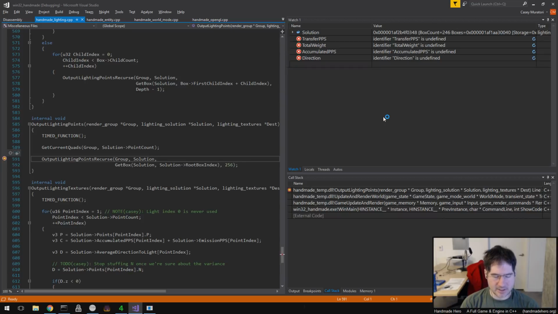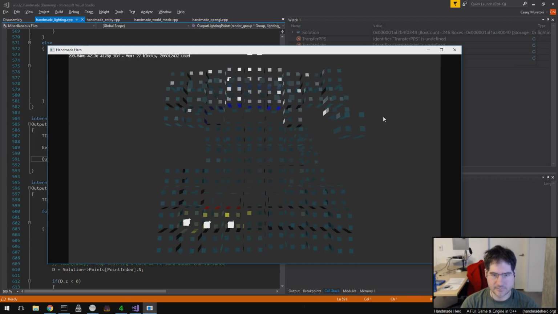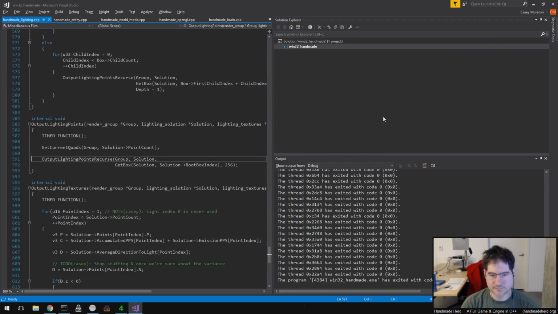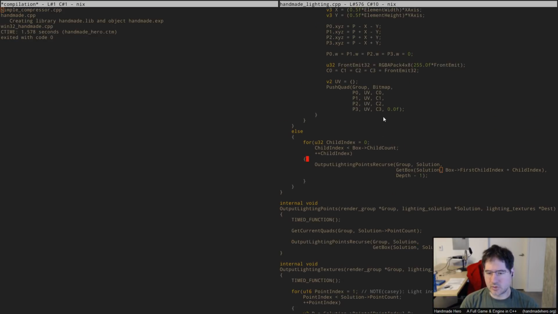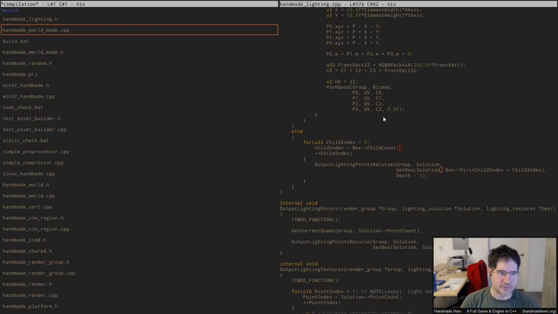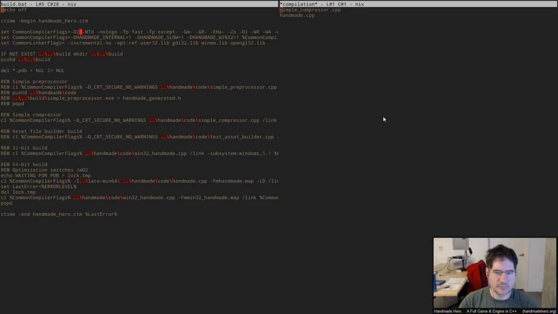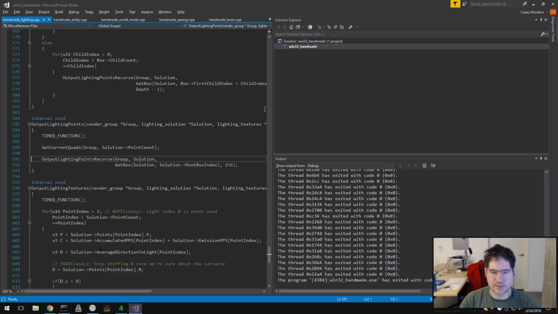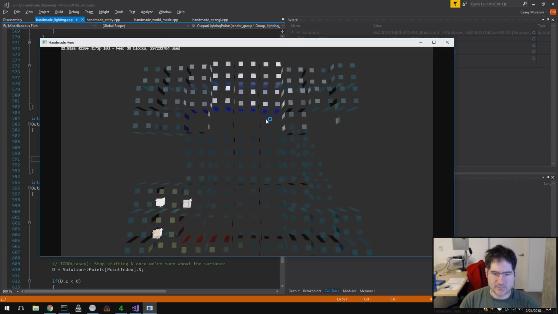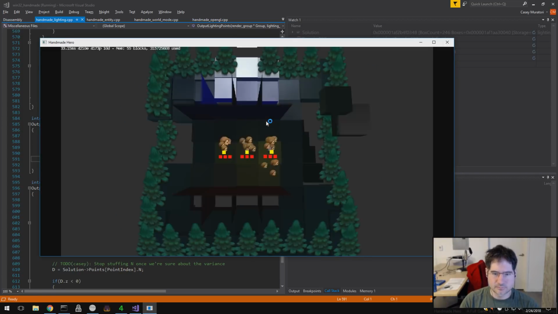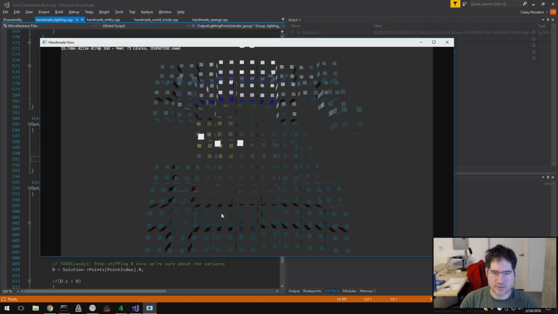Probably don't need to be in debug mode anymore, but let's just, yeah, so there we go. So what I want to do now is, besides turning us back to release mode build, I'd like to go ahead and figure out how to make the lighting drawn.